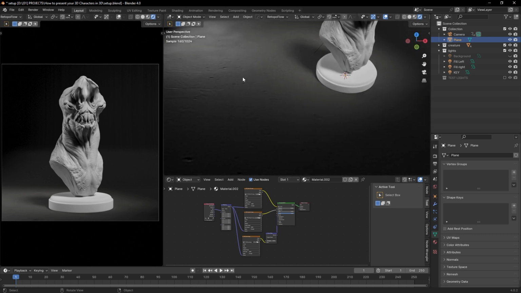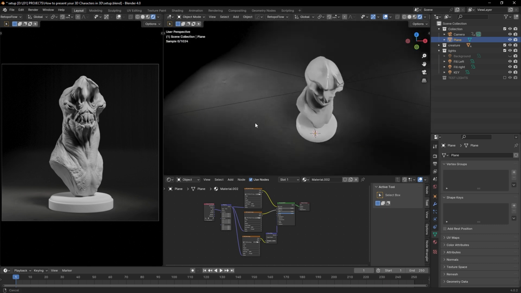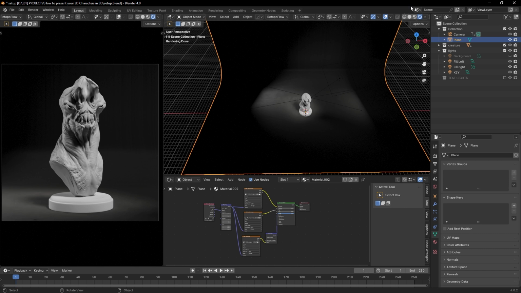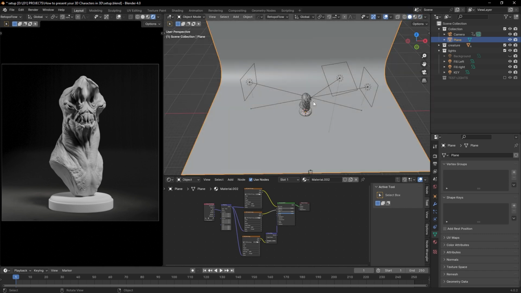We can probably increase the size a little bit, but we have a very simple background that is not totally plain, and that's the reason I wanted to mention it. You can just go for a plain color, but I think having a little variation in the roughness or potentially bumps or normal, that makes it look a little bit nicer. You don't see much in the final render, but anyway, it is there, and I just wanted to show you the entire process. All right, so that's it for the background.